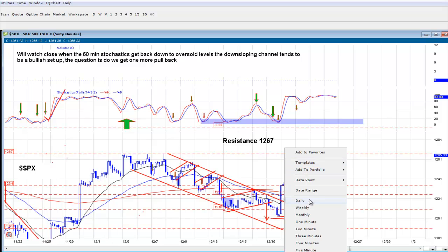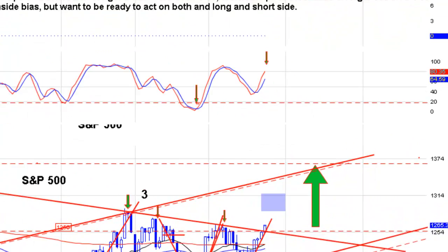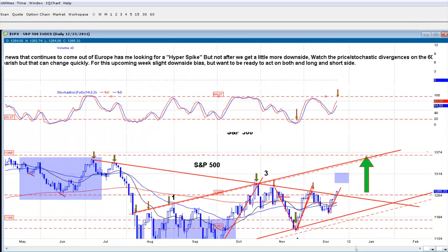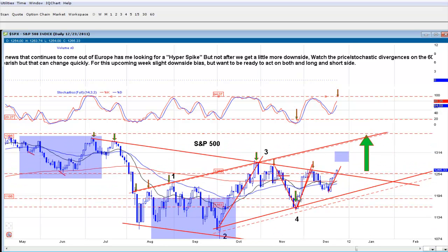And if we look back out on that daily chart, you could see the upside. You still have a little upside before we get technically overbought on the stochastic side of things, and I would give that a couple more days. Plus the potential of more news out there in the market and everything else comes into play. So right now you have two recognizable patterns. You have this downward trend line, which we did break through, which is very positive, and you have this upward channel. So you can pay attention to these levels as they play out. Market doesn't go straight up, and news can affect it at any time.